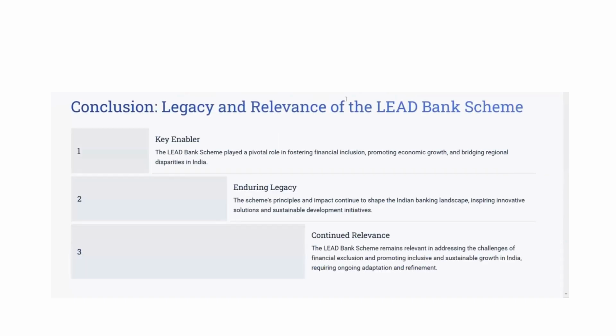So, legacy and relevance of the lead bank scheme. I would like to conclude here. Key enabler: the lead bank scheme played a vital role in fostering financial inclusion, promoting economic growth, and bridging regional disparity in India, particularly when it comes to rural areas, agriculture, and pastoral society. They had been ignorant since long about banking services.